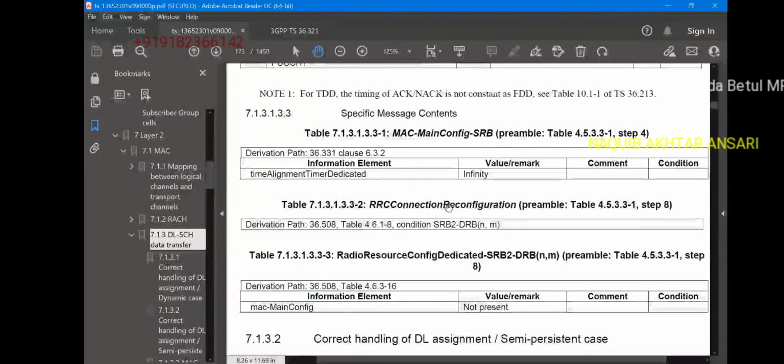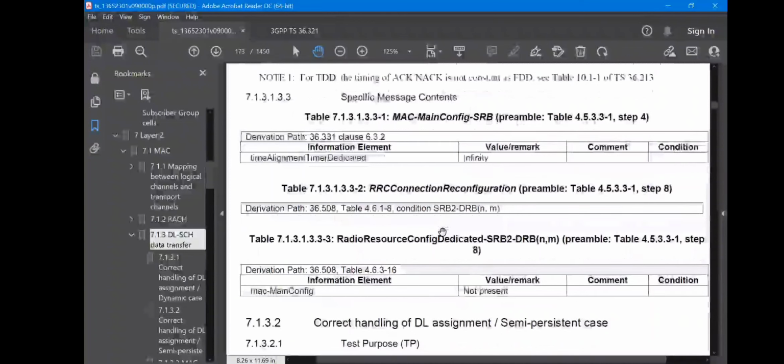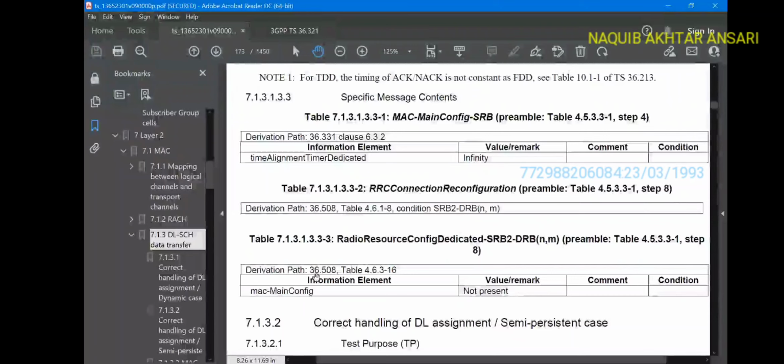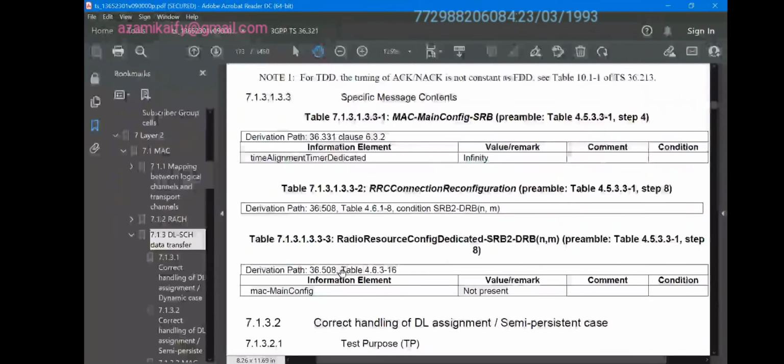And in radio resource config dedicated, MAC main config is not present. That means the values must be derived from table 46316 in the 36508 document.